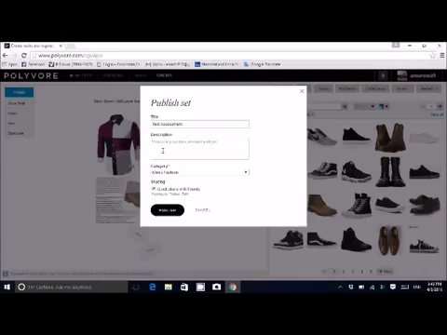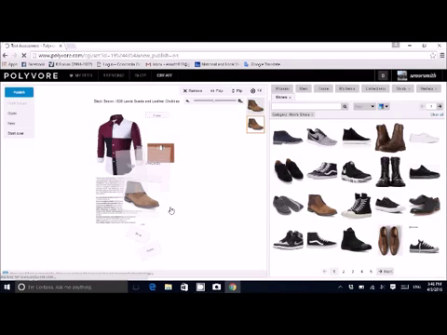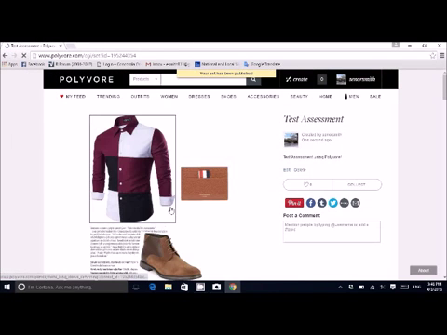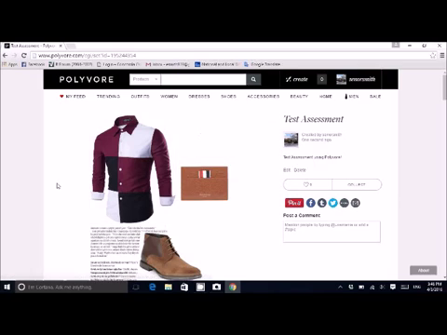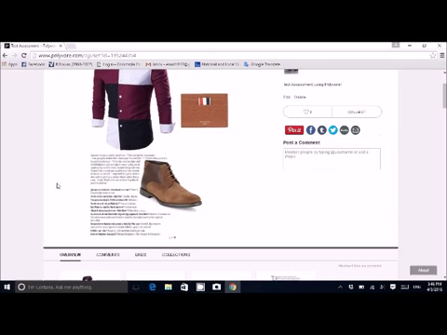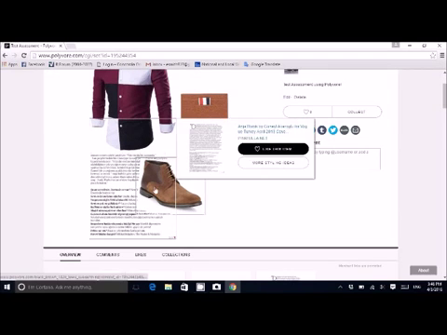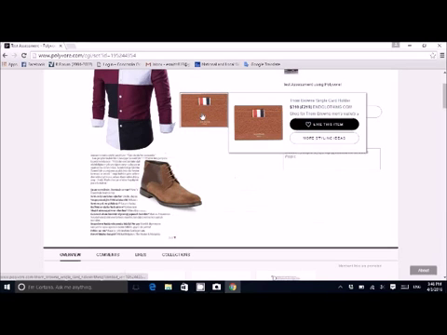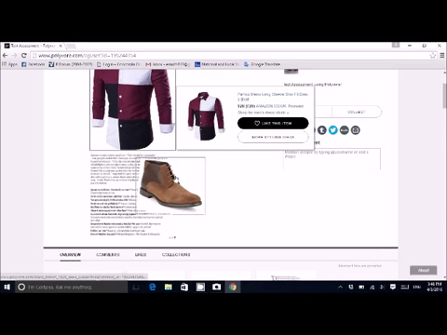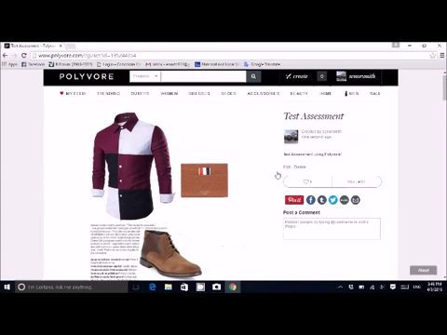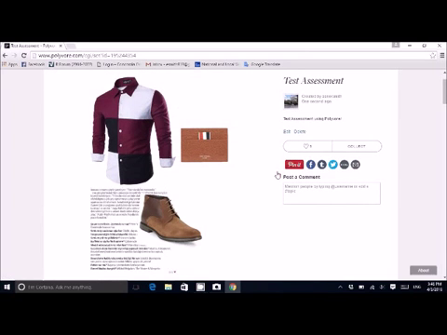So maybe we will do a little test tweet here. Test assessment using Polyvore. And then click publish. This brings you to, as you can see, all those other blank ones are not included. You've got some background from this template here. You've got some you can hover over, which I really enjoyed with the smartboard, the presentations. I asked the students the prices, and I was able to confirm that they were saying the number the right way.